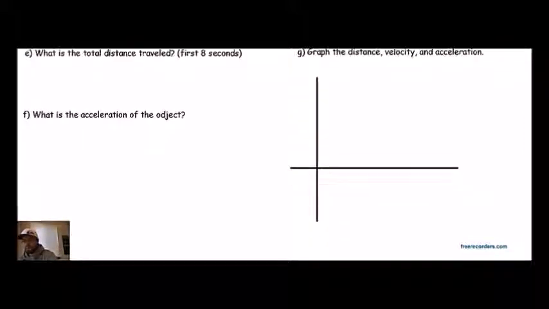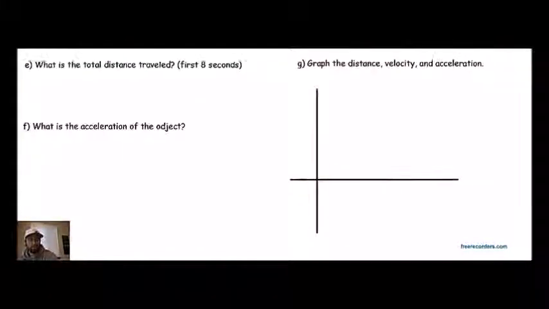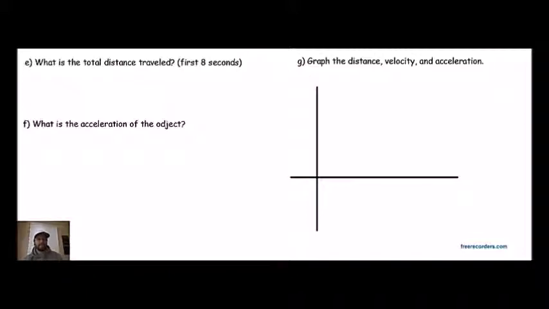Okay, so what's the total distance traveled? Well, that's going to require us to figure out how far we actually went. So we realize we're going left, we're going right. So we can't just find our starting point and our ending point, because that's just how far we went from start to finish. But more like with your car, if you're driving to the bank and then to a store and then back to the bank and then home, you're not driving 0 miles because you started and ended at home. You got all that mileage in between, which is what your odometer is going to pick up. So let's see what that actually looks like.